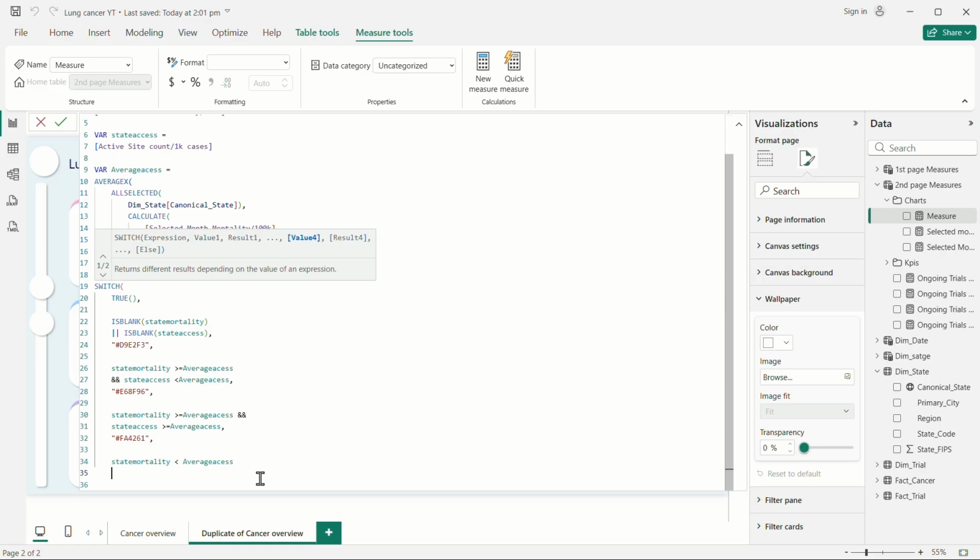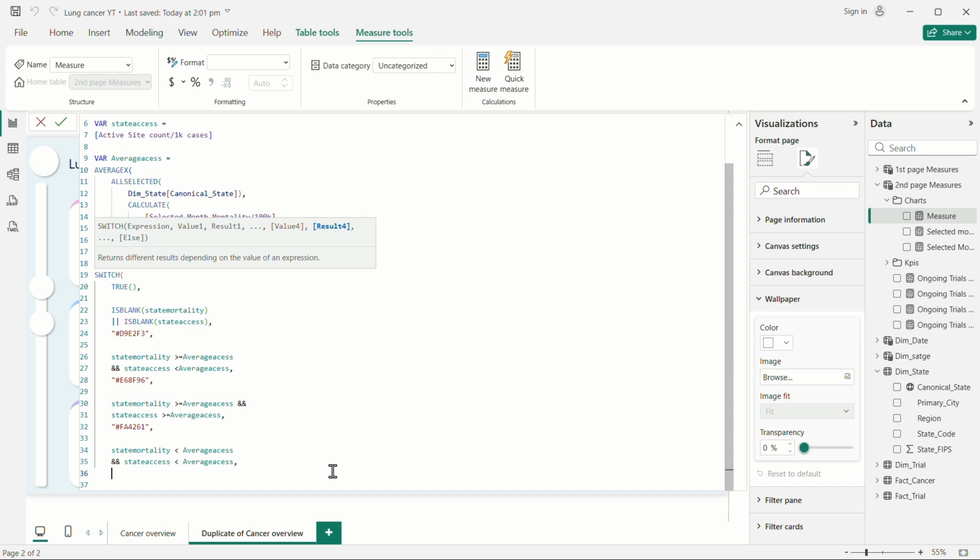So we will use the AND function here and say state access is also less than average access. So what color should you give? You should give us the color hashtag 789FE8. Okay.